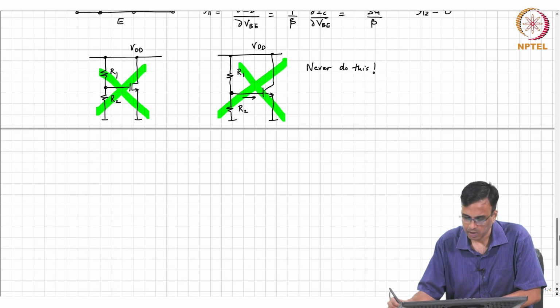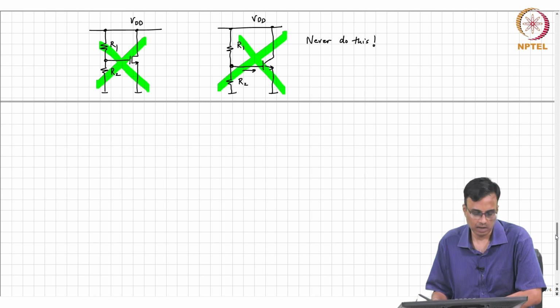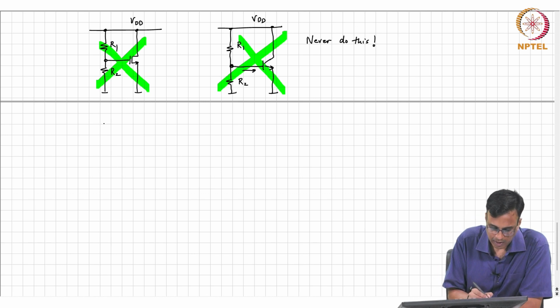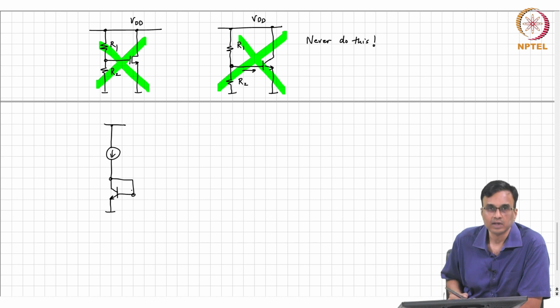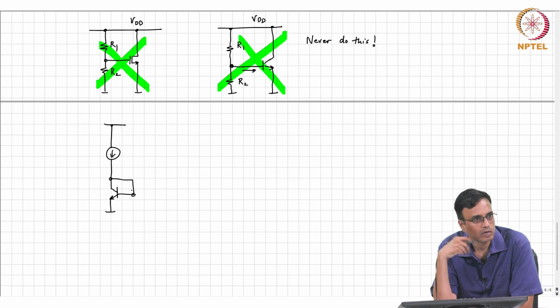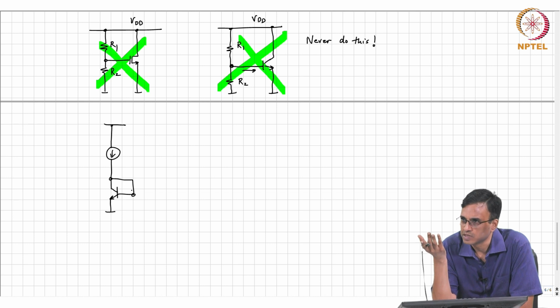All right. So, what did we do to fix this problem of biasing in the MOS case? Well, we use negative feedback, okay, and the first thing that we did was use a current mirror, and that is something that we can do here too. And just like in the MOSFET, there are 4 fundamental ways of establishing the quiescent operating point through negative feedback. What is it? You can measure the collector current, you can measure the emitter current, and we go with the notion that the collector current and emitter current are almost the same.